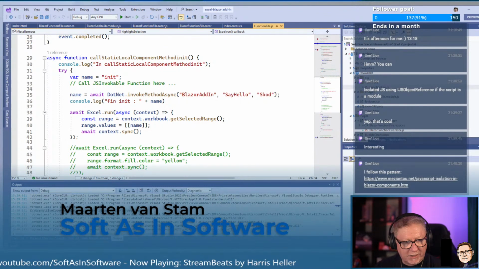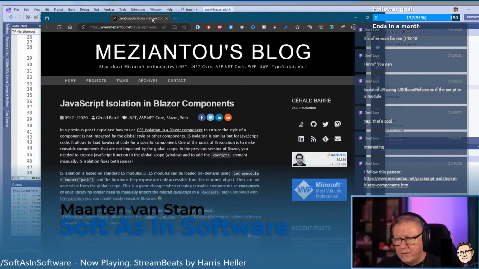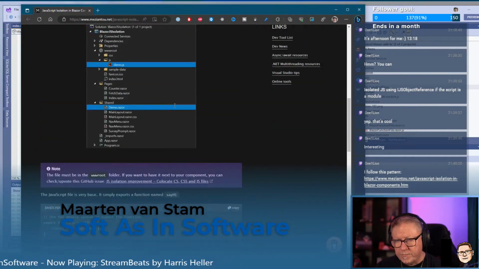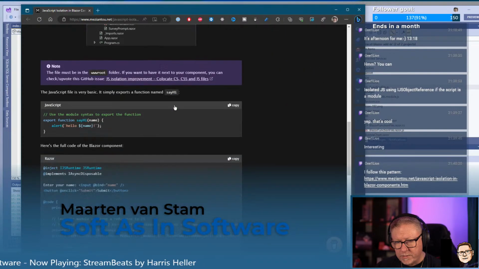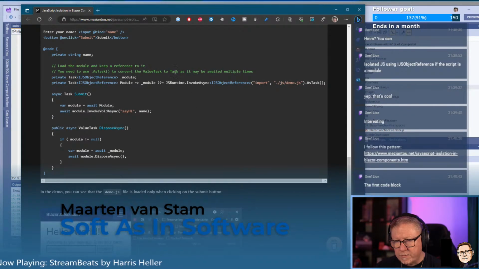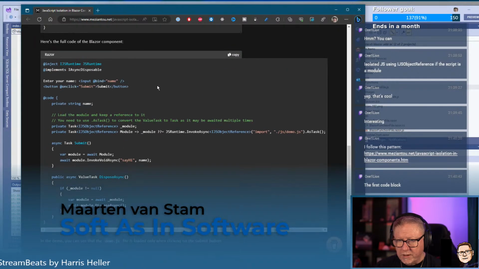That's basically what is also working if we go into the normal pages. Yeah, it's doing the exact same thing. Interesting that he is also making use of dispose thingies.